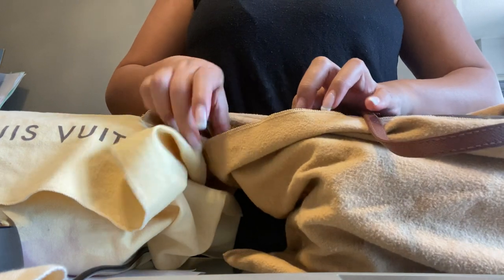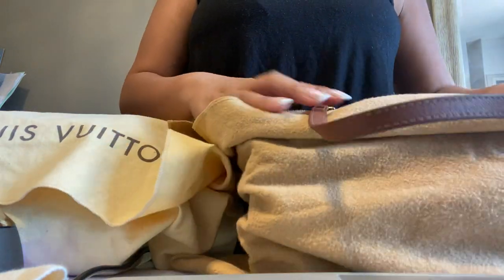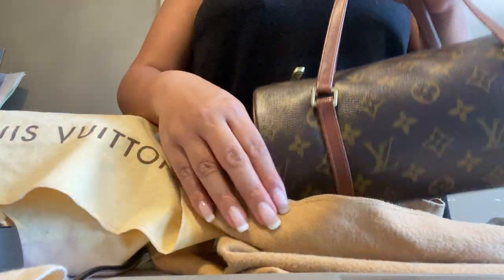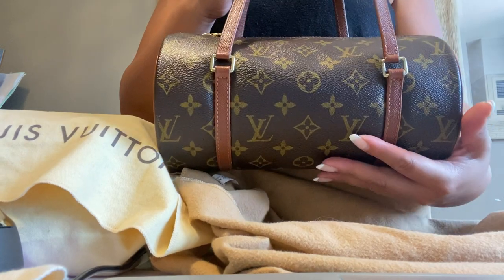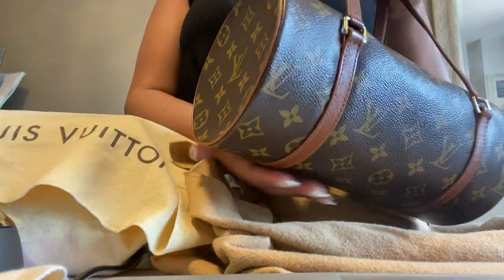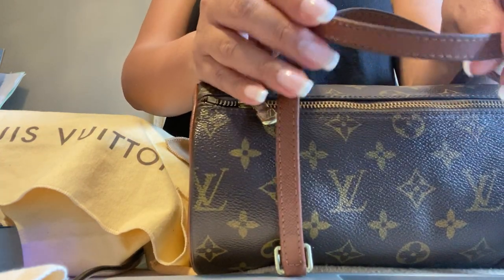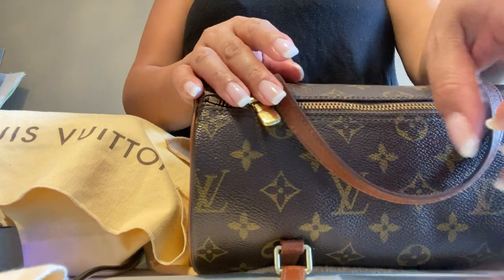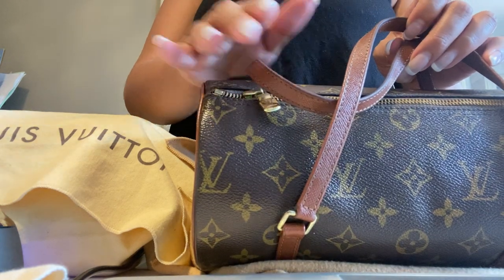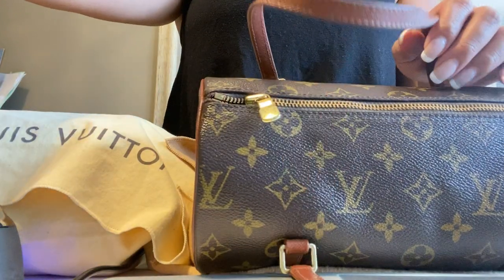This one says 100% cotton, made in Italy. The bag I'm introducing today is my very first Louis Vuitton bag ever — she's almost 20 years old. She is the Papillon 26 and I will never sell her because she has very sentimental value. This one is made in the USA and has colored treated leather. I think they stopped making bags with treated leather and went with the normal untreated patina leather.